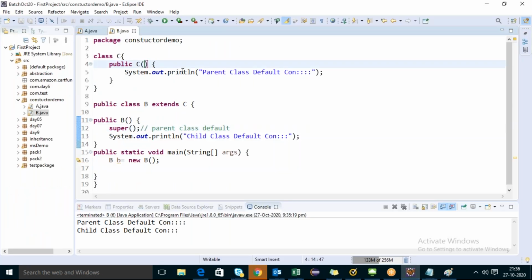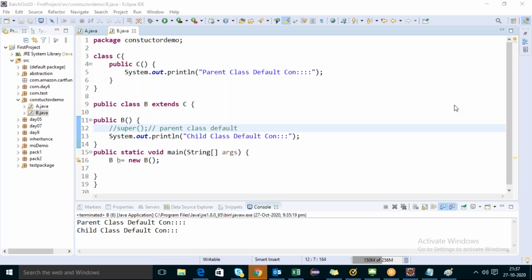Now, if it is parameterized, how to call, team? We have to pass a parameter inside super constructor. Now observe. As of now, I'm not passing a parameter. Now let me remove this super constructor call. If I execute this one, what is the output? Child class default constructor, parent class default constructor, or both?